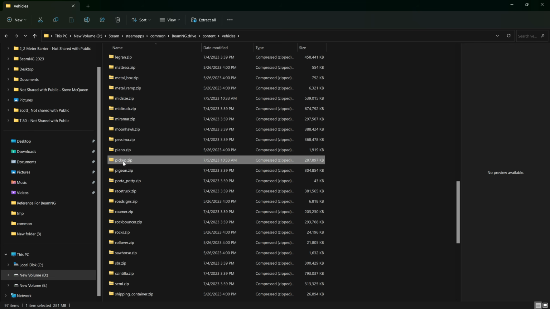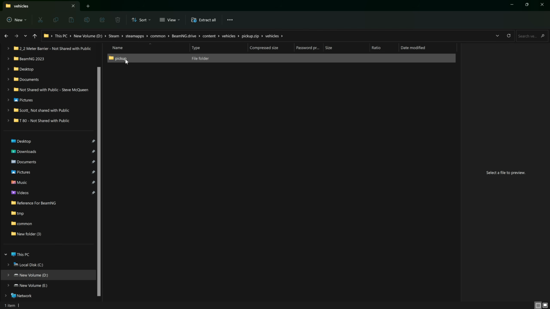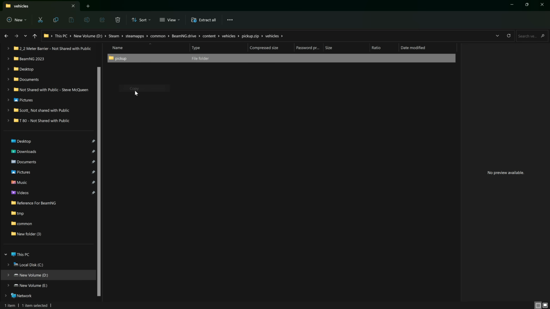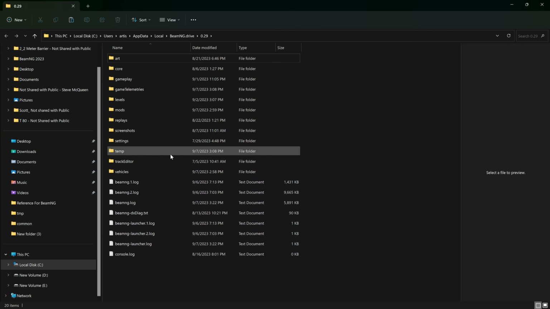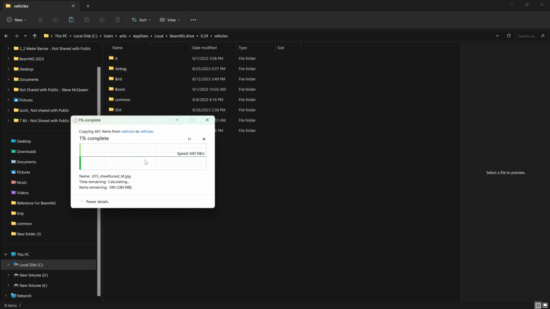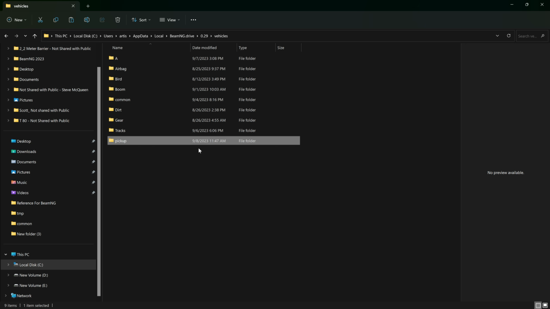Sometimes I use a different vehicle, but the pickup, everybody's got it. So open the zip file, and the folder that you open has all this in it. This is what I'll copy to the clipboard, and then I'll go to the user folder, the vehicles, and paste it there. So anything done now to this vehicle is taking place here. Whatever you do to add or change things, this is the folder it's going to load from. If you want to revert back to the old pickup, you just remove this folder.